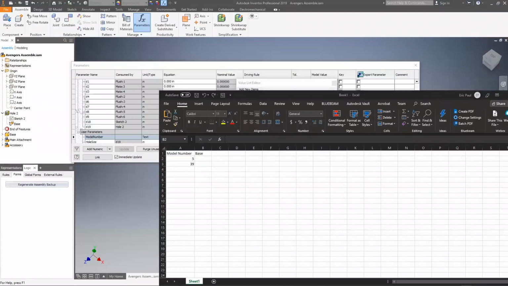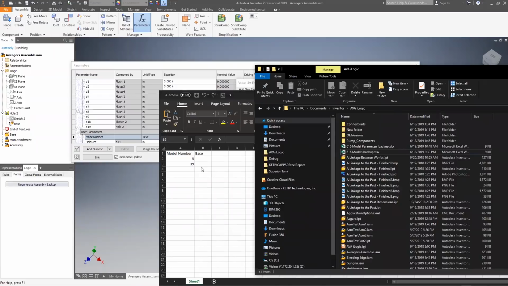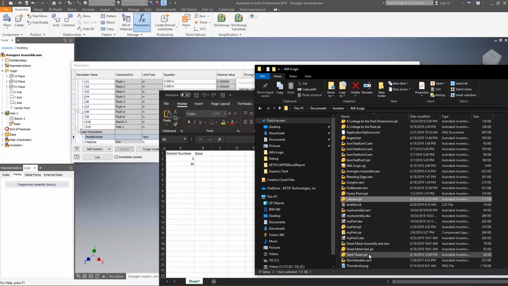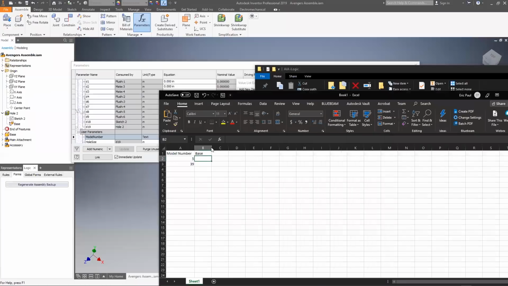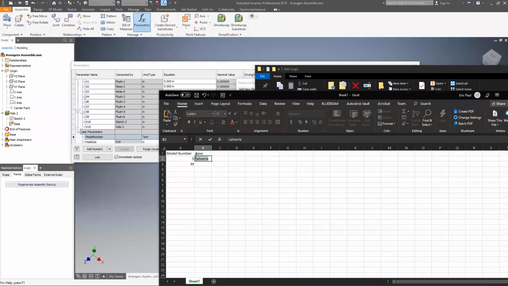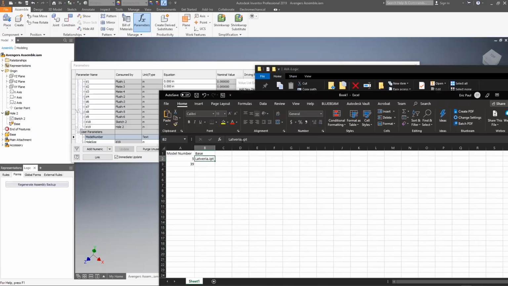All right. And let me go ahead and check out our design area. And I'm going to look for the files that we're going to be using as the base. All right. And so in this case, I know that Latveria is our first base, and our second base is going to be Stark Tower. So we're just going to put those in as we see them. Latveria. Oh, you know what? I'm going to be a little bit smarter about this. I'm not going to make typos. We're going to copy. We're going to paste. There we go. Now notice that I'm also adding in the .ipt. That's going to be important. Make sure you add that.